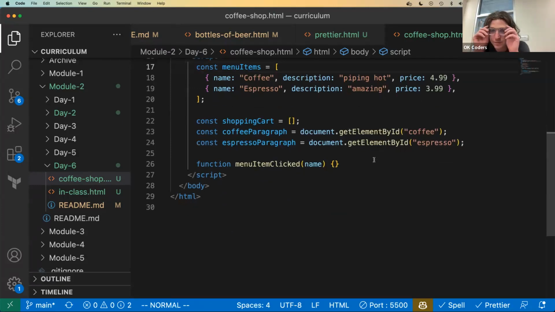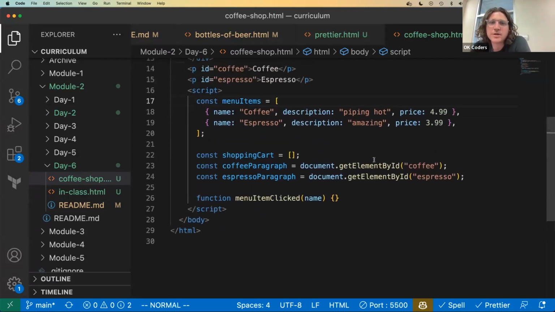Sorry if that may not have made sense to everybody, but essentially, you're not typically going to be defining all this stuff in your code like this. When you're building a blog site, or a coffee shop that has menu items, you're not going to be hard coding all the menu items.